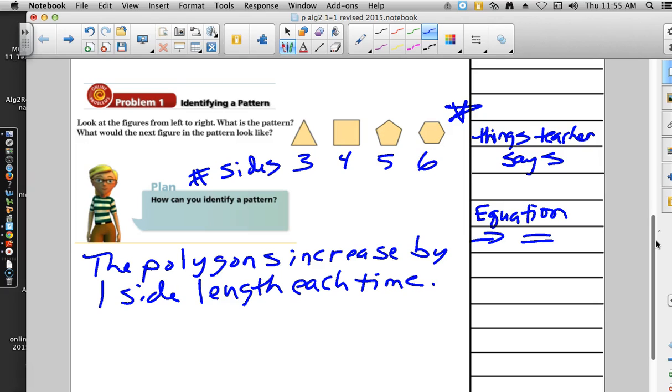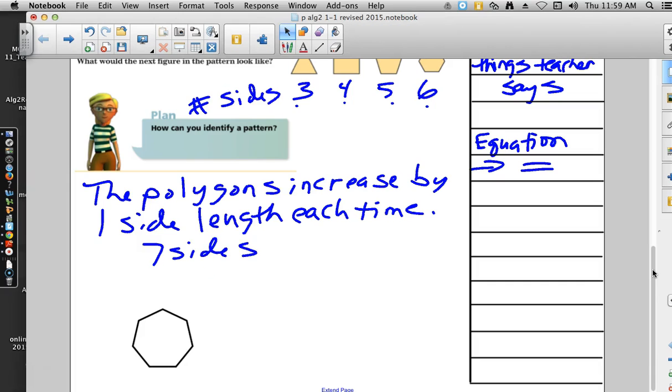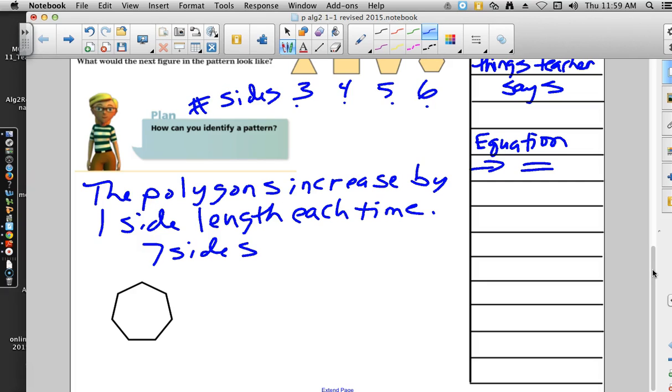So it also asked us, what would the next figure in the pattern look like? Well, 3 sides, 4 sides, 5 sides, 6 sides, pretty obviously it would have 7 sides. And we're just going to have to do the best we can here. I cheated and grabbed a heptagon from my smartboard, but if you don't have that ability and you're just trying to draw it, just think, okay, 7 sides, how can I get this to work? So I've got 2 so far, 3, 4, 5, and then I realized this one's a little bit longer. Let's shorten that up. And you just try to make a go of it. That's all you can do. And 1, 2, 3, 4, 5, 6, 7.